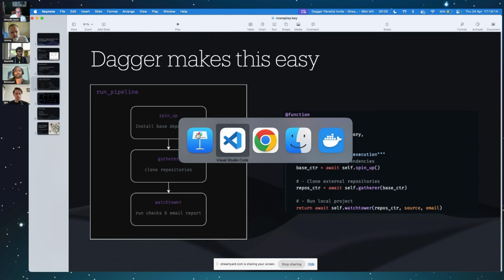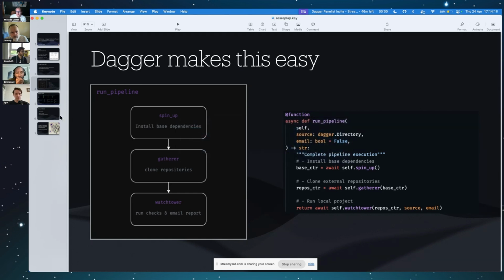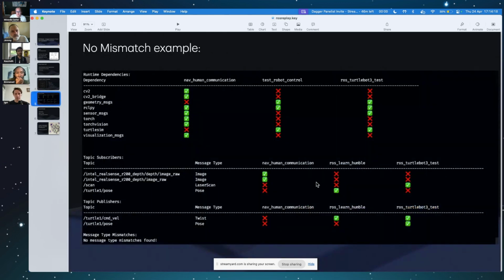So I'll just quickly show you an example of somewhere where a mismatch does not happen, which would look like this. So we have runtime dependencies for these three packages: nav human communication, test robot control, and ROS turtlebot 3 test. Of course, these two are test packages that I built just for the demo.